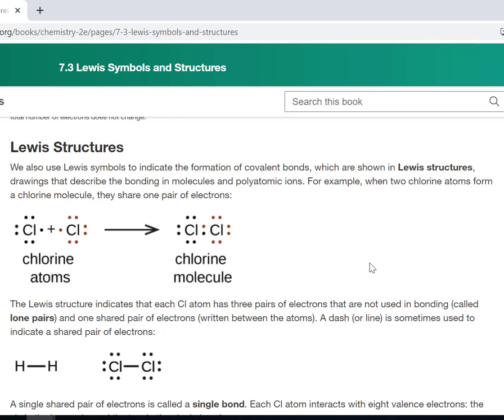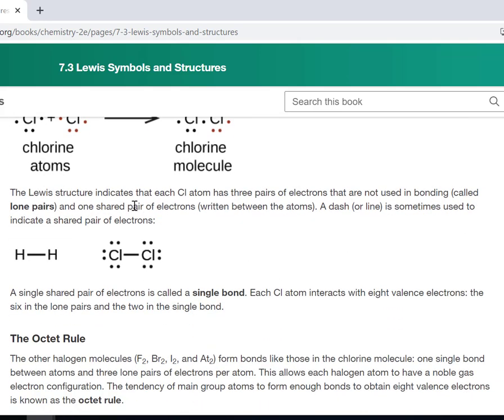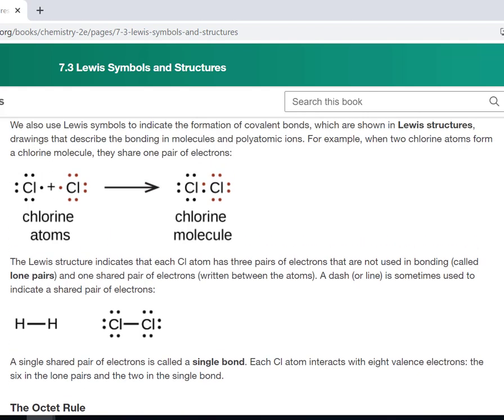The other electrons are what we call lone pairs. The lone there doesn't mean that they're by themselves. It means they are connected to only one atom. So they are not shared between different atoms. They are a pair of electrons associated with only one of the atoms. We can show the bonding electrons in a few ways. We can show it as we did here, as the two dots, or we can show it as a single line. A single line is representing two dots or two electrons that are being shared between two atoms. If we have exactly two electrons, we call that a single bond.